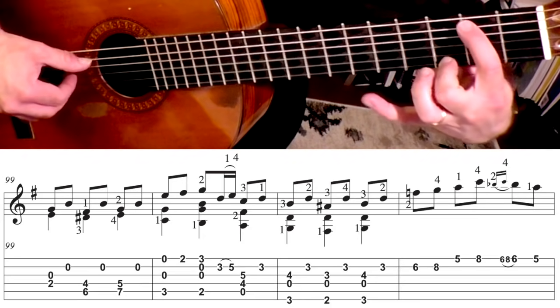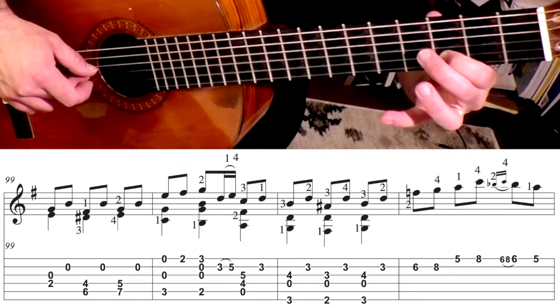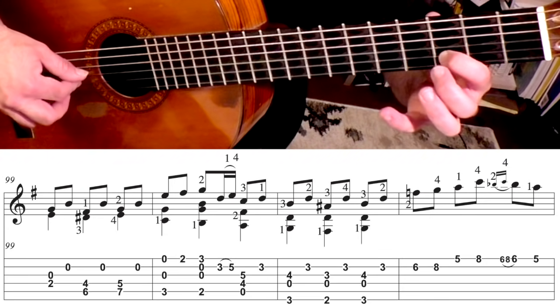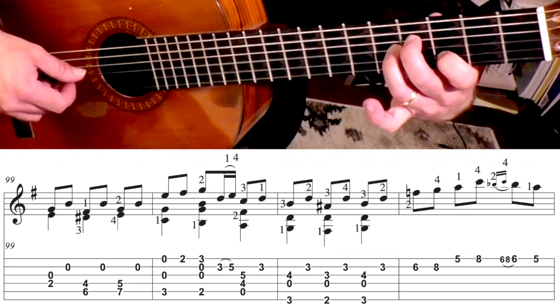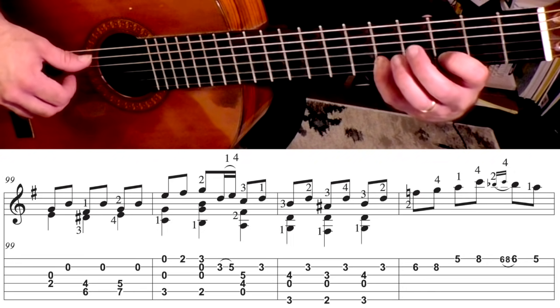And then we're going to have a hammer on 3 to 5. And we're right here. If we use 1 and 4, these two fingers are then free to drop here. And then back to that 3rd fret. So you've got 3, 5.